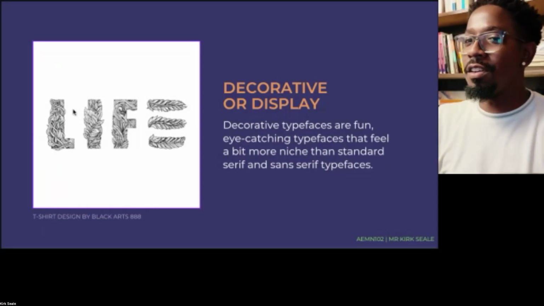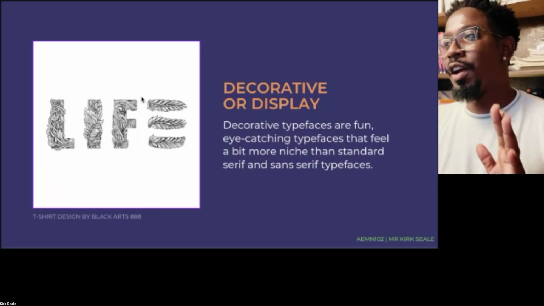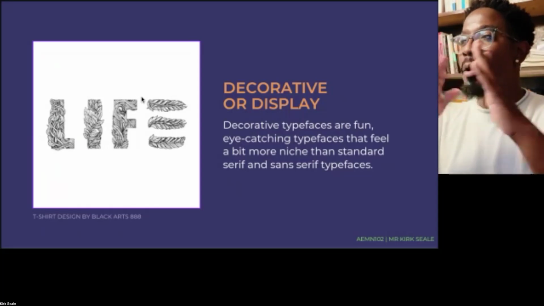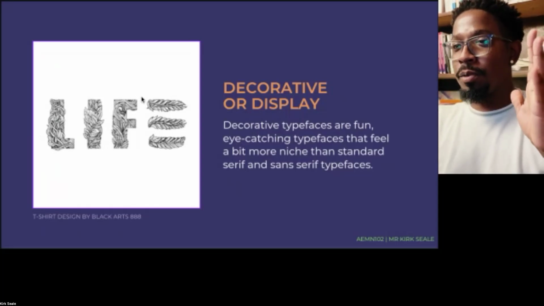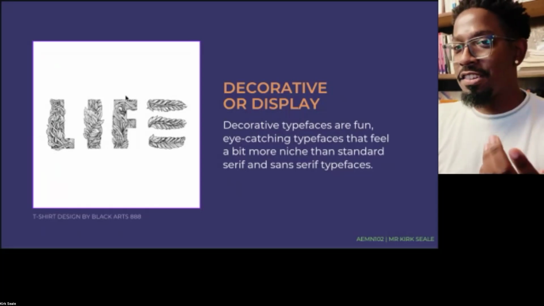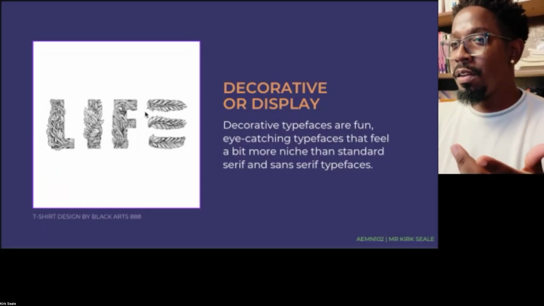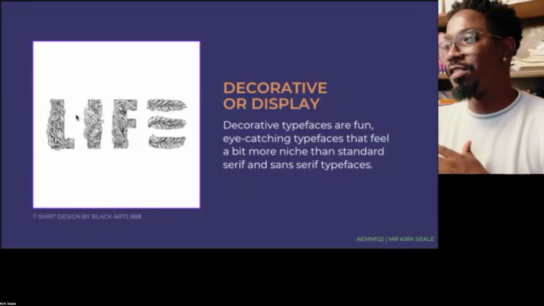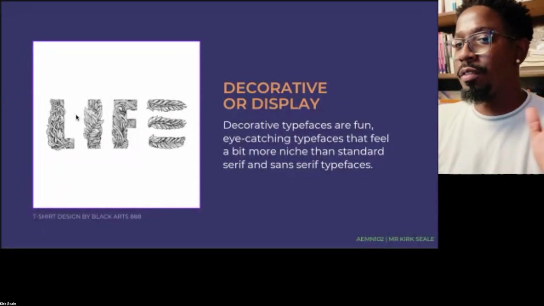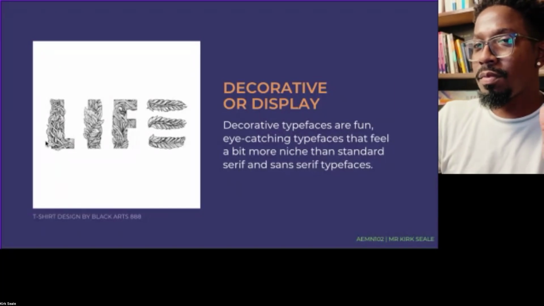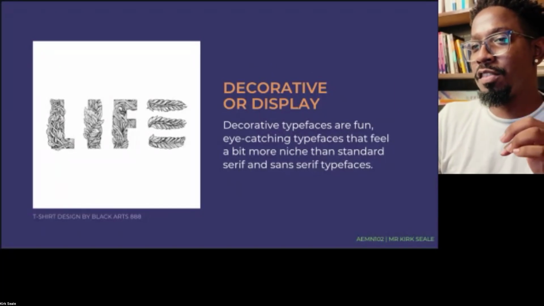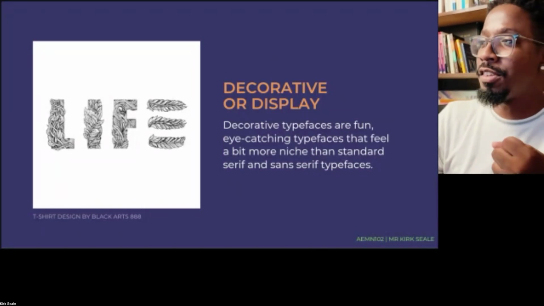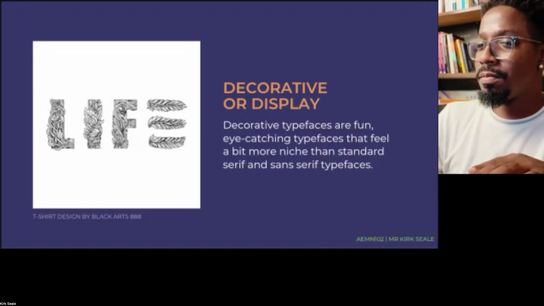If you're doing a t-shirt, this is great for a t-shirt, right? Just minimal letters as possible. It's eye-catching. It can tell you a story, but they're not going to be used in sentences or with a lot of letters. That's the point of these decorative or display fonts. They're supposed to just grab attention, and that's it.